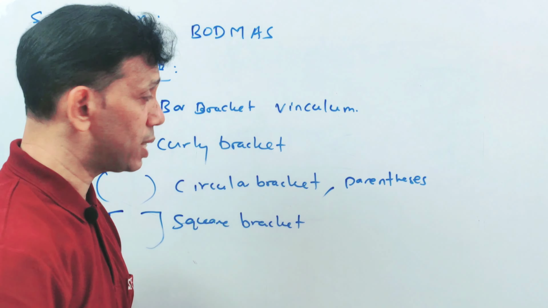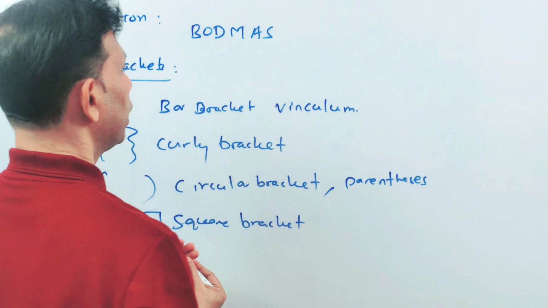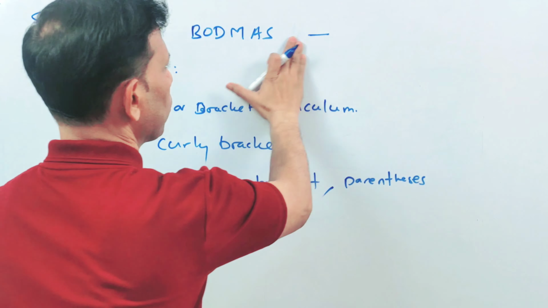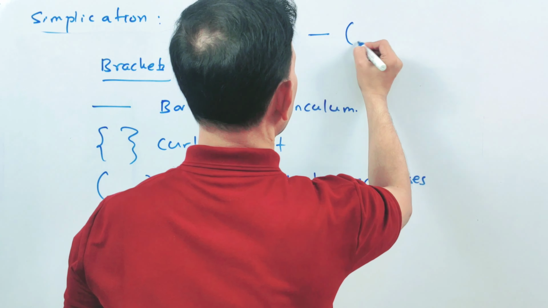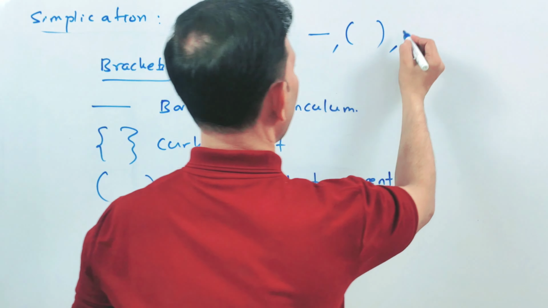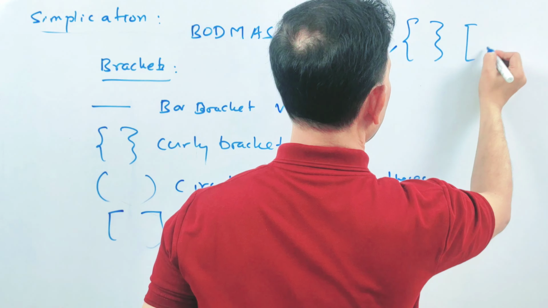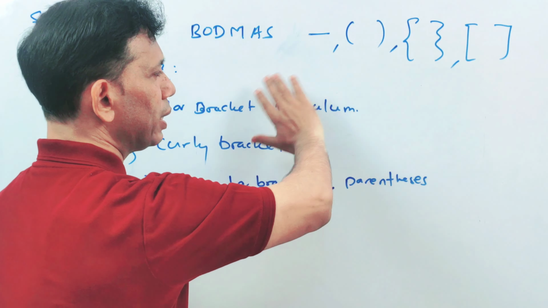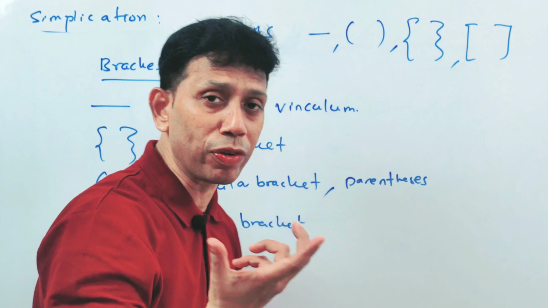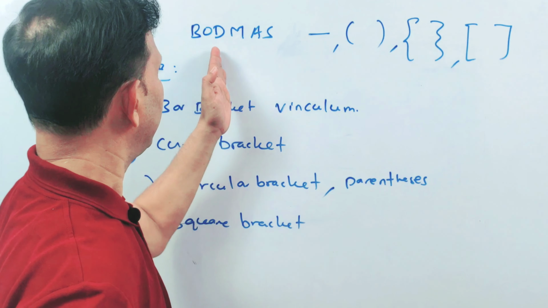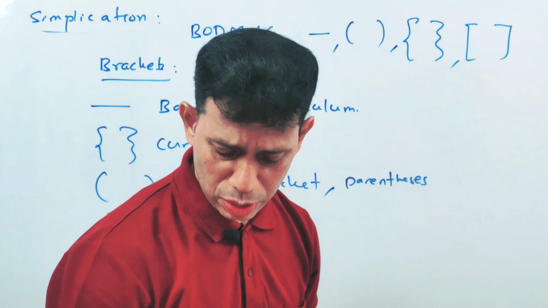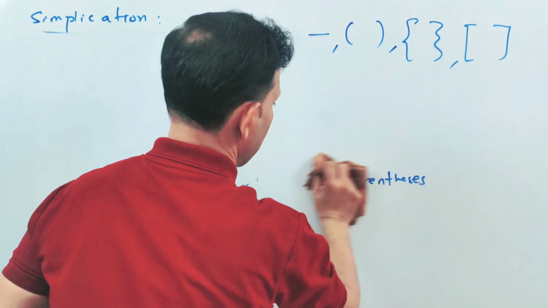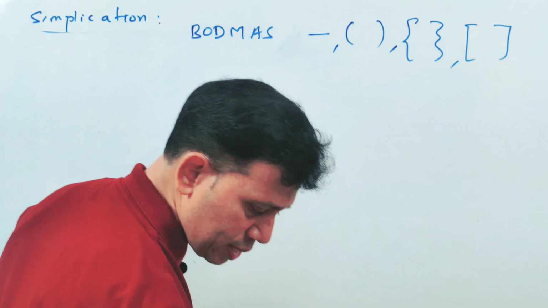So in this form of bracket, the sequence of bracket work is, I am writing here: first, if a bar bracket is there, you will solve the bar bracket first, then this one, then the curly bracket, then the square bracket. So this is the sequence. I have written these brackets in sequence. Then if of is there anywhere, we will solve that, then division, then multiplication, then addition, and then subtraction. Okay, so let us start.